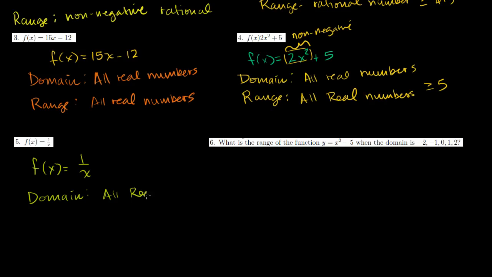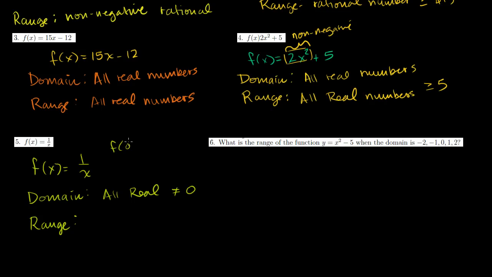All real numbers. And then what is the range? And this is interesting as well. Because no matter what I put here, if I can put anything here. Oh, actually, let me be very, very careful. This is not defined for x is equal to 0. All real numbers that are not equal to 0. If I put 0 here, I'm going to get 1 over 0. It will be undefined. Let me write that down.